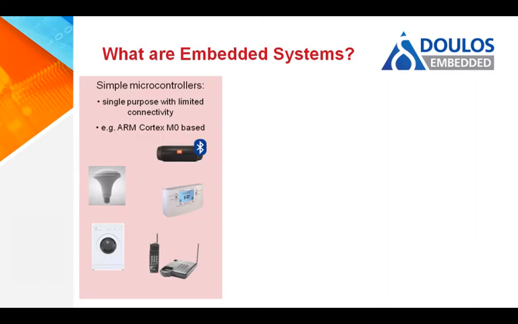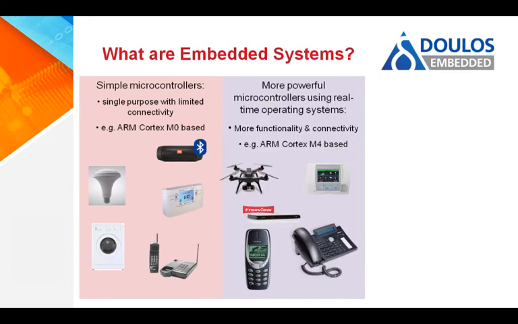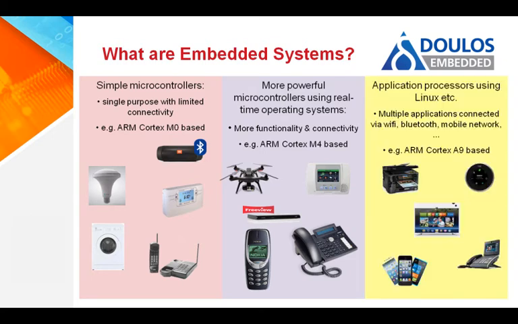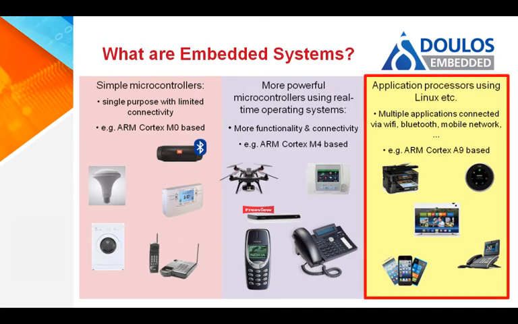The simplest of these, such as a central heating controller or even a smart light bulb, will use a very simple microcontroller such as an ARM Cortex-M0 or even an 8 or 16-bit processor. More complex systems typically will use 32-bit devices and use a real-time operating system to provide more connectivity and functionality. Examples include a standard definition set-top box or an IP phone like you might have on your desk. The most complex devices, using 32 or 64-bit application processors like an ARM Cortex-A9, require multiple applications to be running with high levels of connectivity. So here we're talking about things like smart TVs or modern network-enabled printers and so on. And it's these products which are making use of Linux.